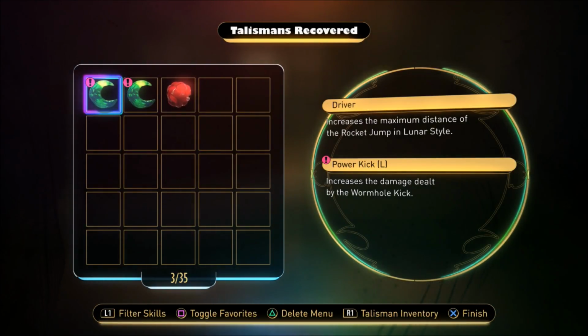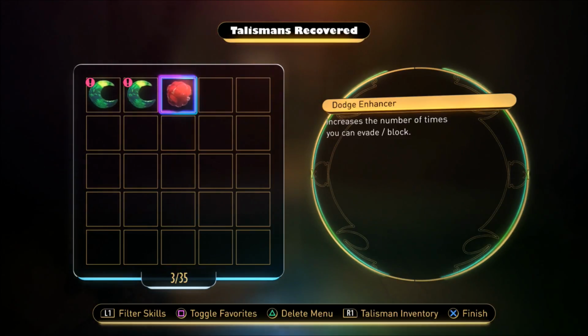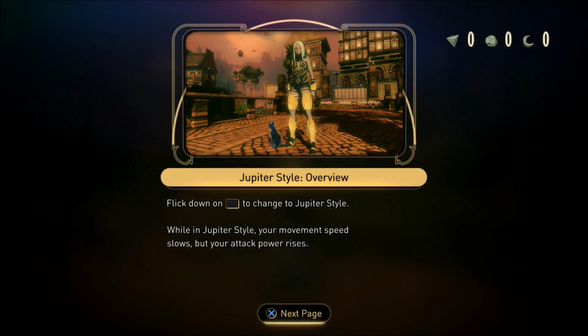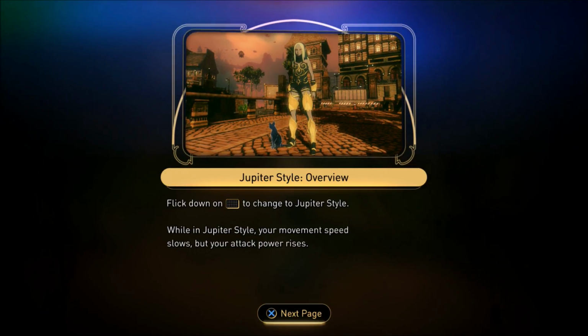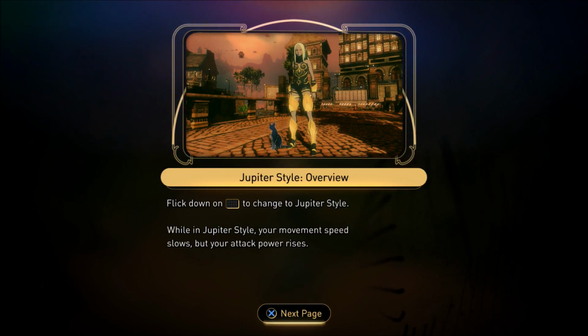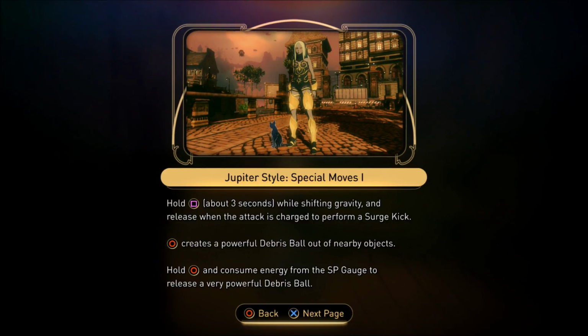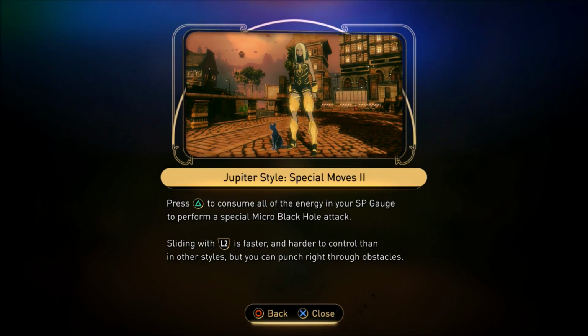Wow. Let's see, I got Driver, increases the maximum distance of the Rocket Jump Lunar Style. Powerful Kick L, increases the damage dealt by a Wormhole Kick. Okay. Increase the number of times you can evade slash block. Alright, so, interesting. Overview. Flick down on the touchpad to switch to Jupiter Style, pretty much. While in Jupiter Style, your movement speed slows, but your attack power rises. Okay, so special moves. Okay, Surge Kick, Debris Ball, yada yada. And then the Micro Block Hole. And then also, you can slide faster.